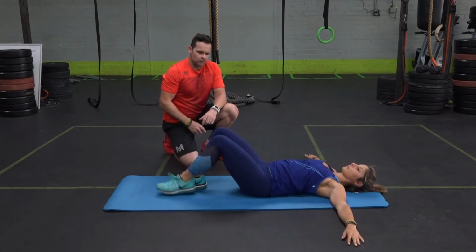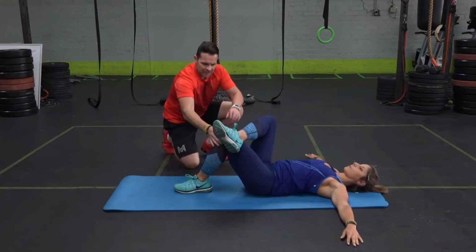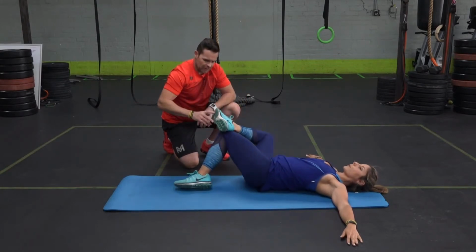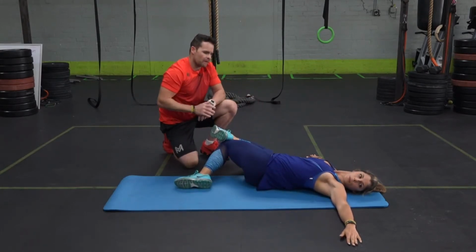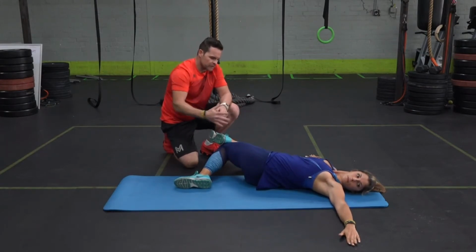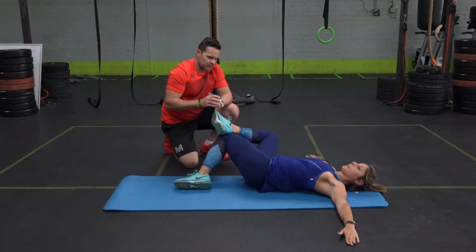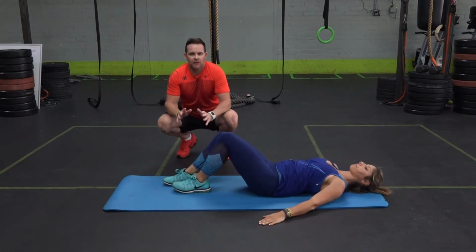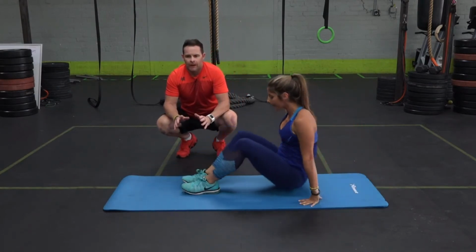So back to neutral. Okay, again, she applies that side of the foot to the side of the knee. She slowly comes down. She keeps that upper body up, or should I say she keeps that upper body stable. She's getting that great stretch down there. Good, and back to center. So there we have the 5 exercises that are going to be in our regen routine.